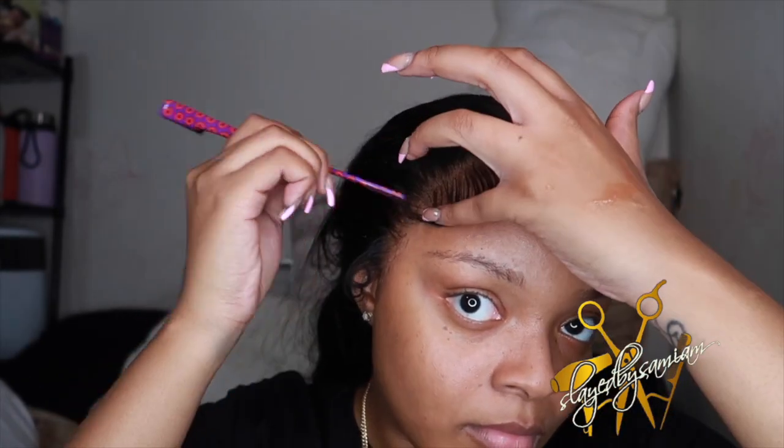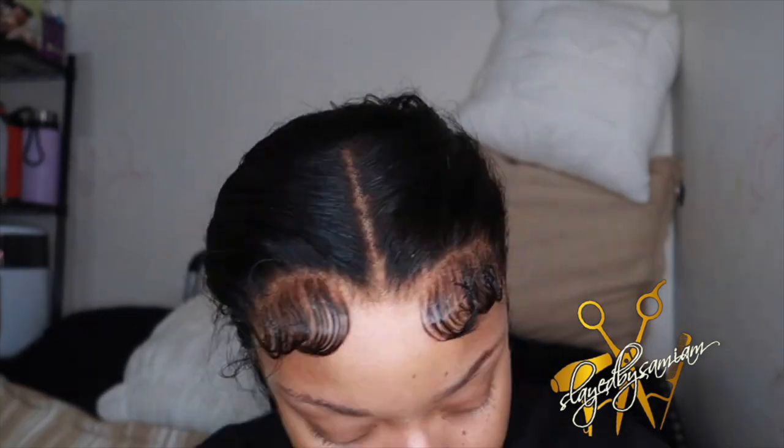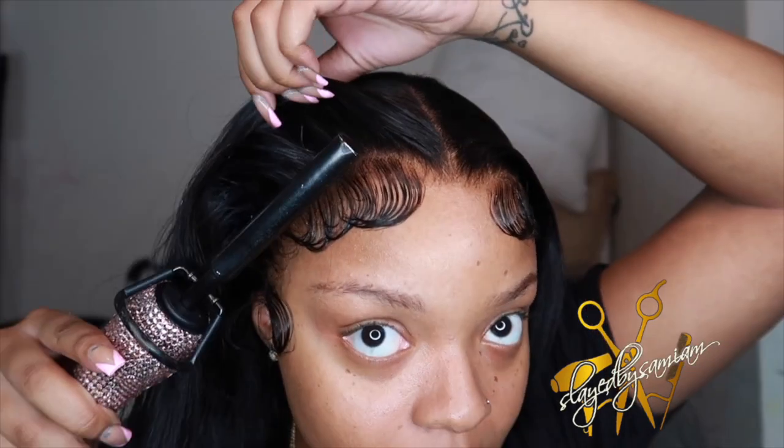I am dramatic. I like dramatic edges. I like dramatic length nails. I like dramatic length nail sets. I like dramatic hair lengths. So I like dramatic baby hairs. If you do not like dramatic stuff and dramatic baby hairs, you do not have to follow this step. You can just proceed and do your own baby hair. Anything that you like is what suits you. And if it suits you, then that's good for you. But this is what suits me, so this is good for me.